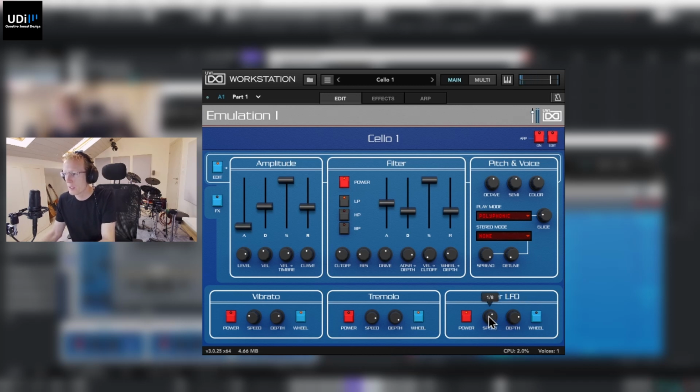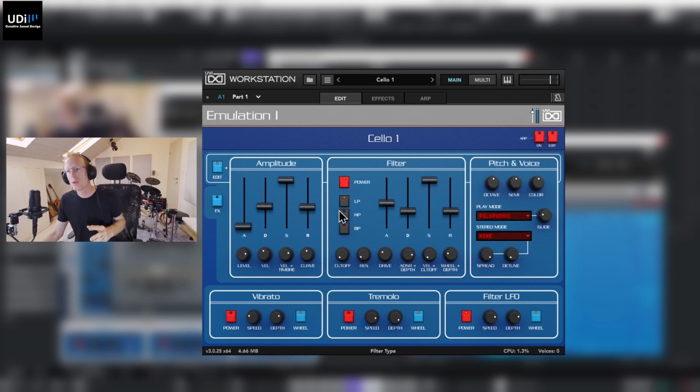And we can speed it up. And we can lock this to the mod wheel as well. Right, so these are the basic options here.